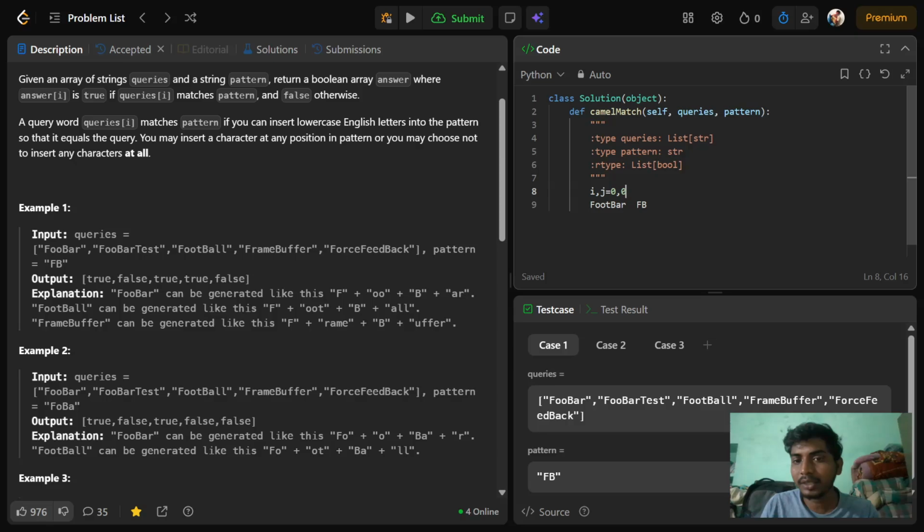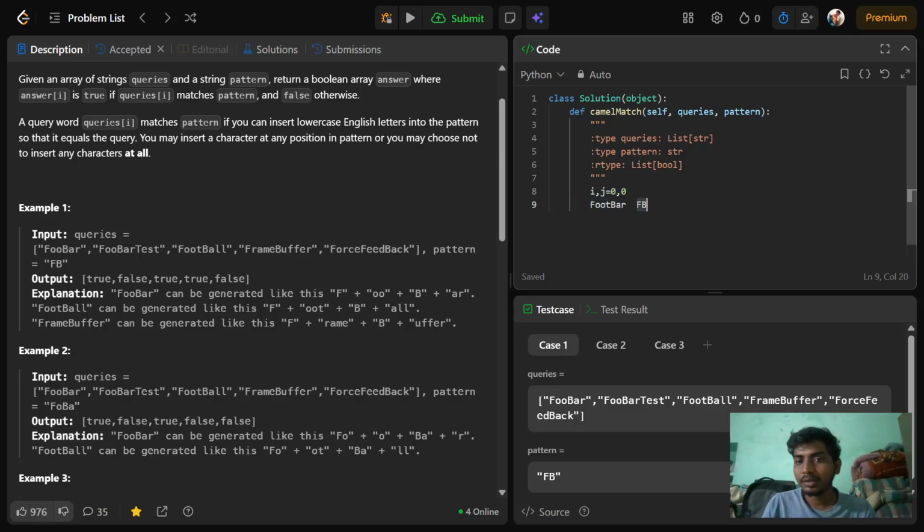We will compare the letters at each position. Both are equal, so we can increment i and j by 1. Next, here is o and here is B. We compare them; both are not equal, but we identify that here is a small letter, so for that reason we can only increment i. Next we observe it is not matching, but it is a small letter at the i-th position, so we just increment i. And here we can observe it is also a small letter, so we increment i. Then we observe that both are equal, so we increment both i and j.